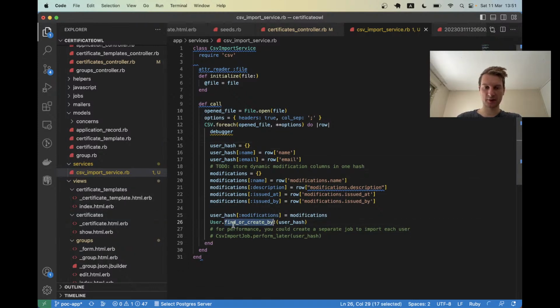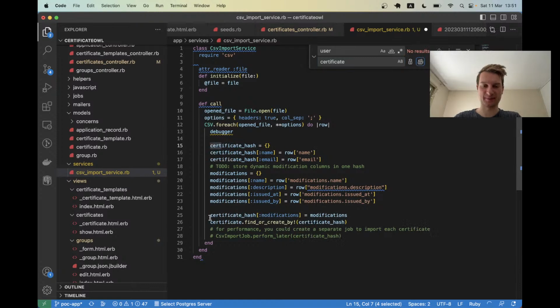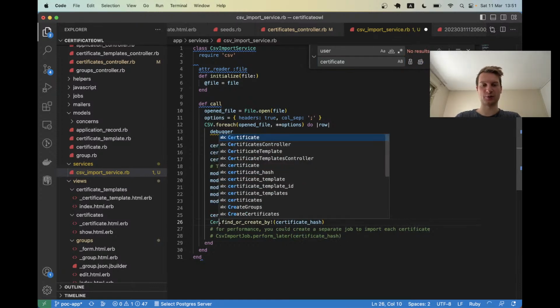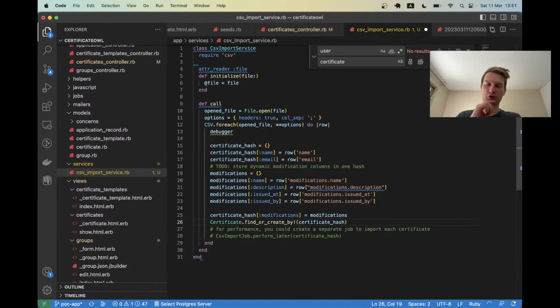Okay, and we don't have a user, we have actually a certificate. So let's rename our user to certificate. Again, this is a case that happens when you copy paste something. And we're going to say certificate find or create by. But importantly, a certificate should belong to a group. So we should also have the group params here.